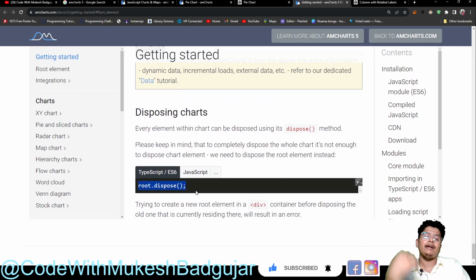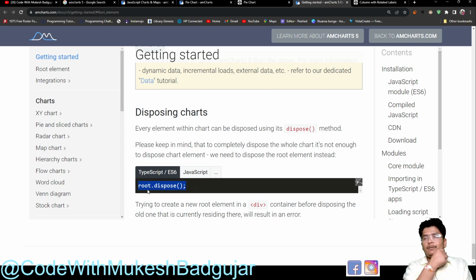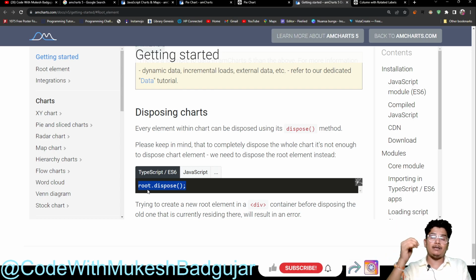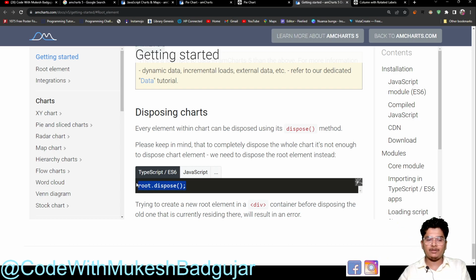If you are a React person, then you need root.dispose, because if you are using different components on the same page, sometimes it gives an error that there are no multiple root nodes on a single page. At that time you need to dispose of that root after using it. Your problem will be solved with that.